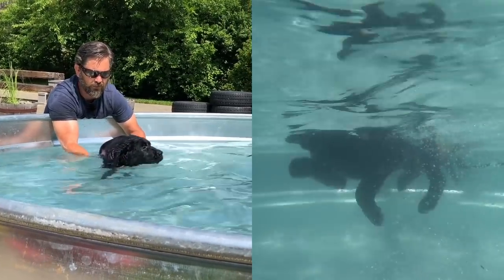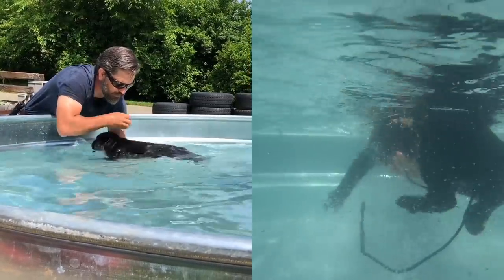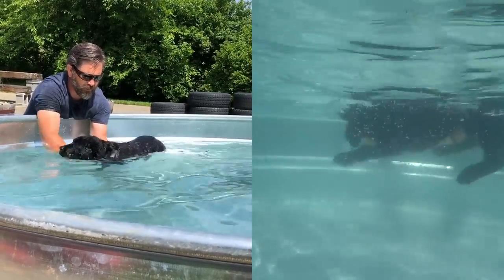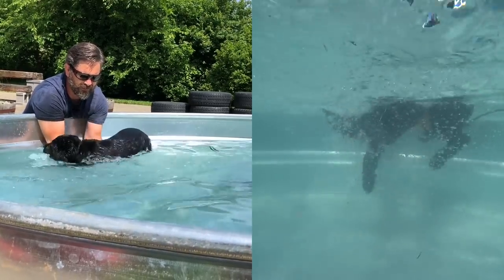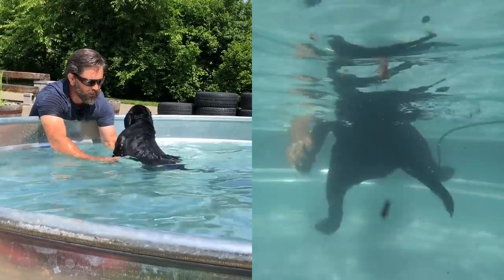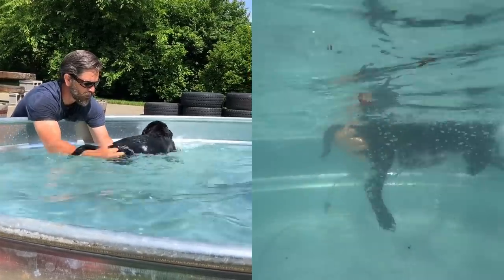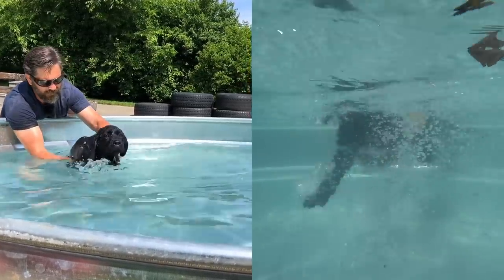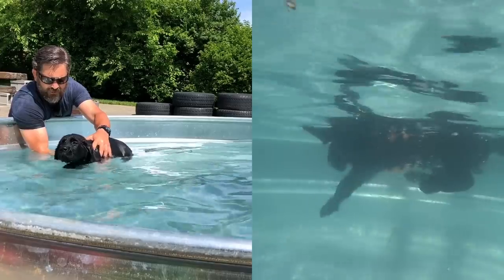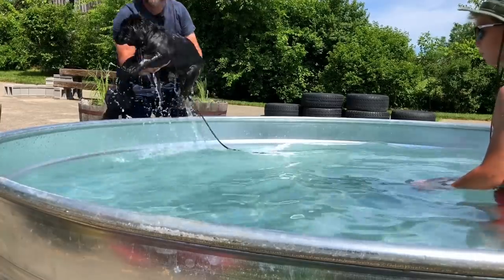Oh, good girl. Now when she calms down, I'm gonna help her turn. Good, and I'm gonna get her out, but I'm gonna get her out after she calms down. I don't want her to think that panicking or trying hard leads to anything good. I just want her to relax. Let's spin the other way. Very nice, starting to calm down. See, I'm just spotting her, just like you spot a gymnast or a person lifting weight. Now she's perfectly calm, which is awesome. And I'm gonna get her out.